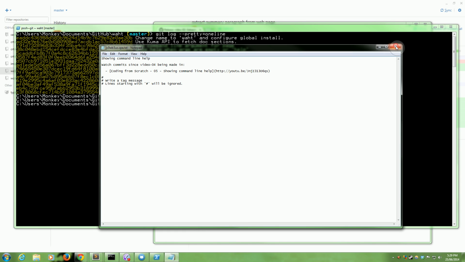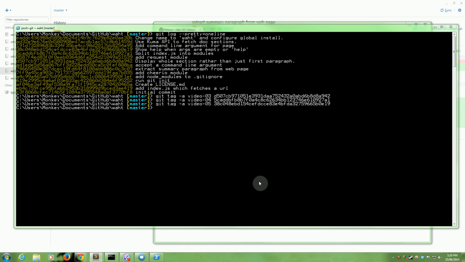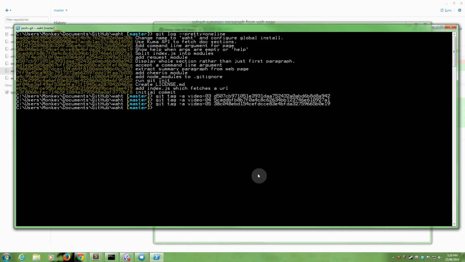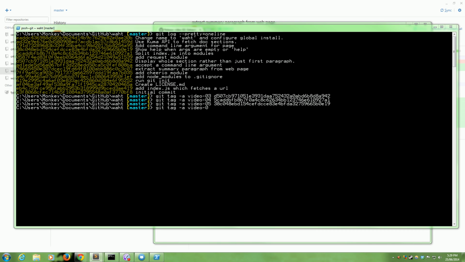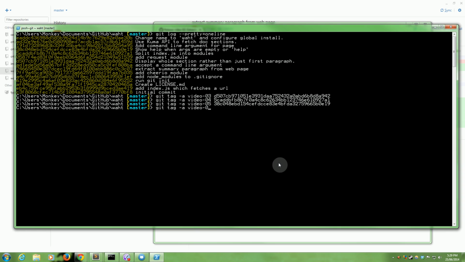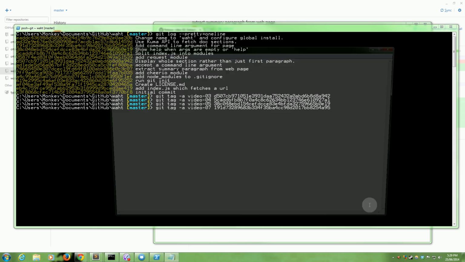Git is a little bit complicated, but it's also very flexible. So it means you can do things like this, make it do something a little different that suits your specific need.